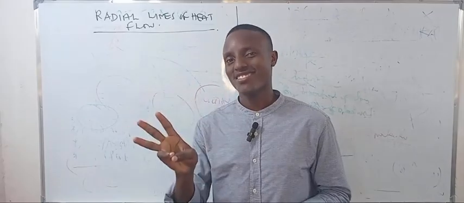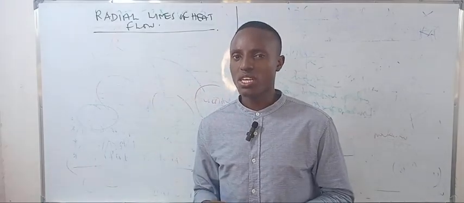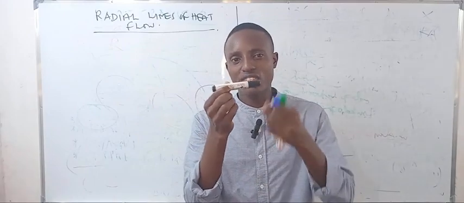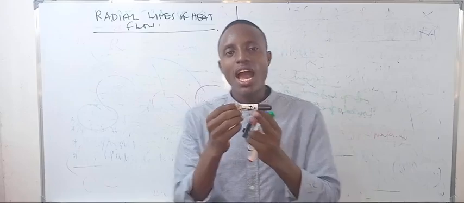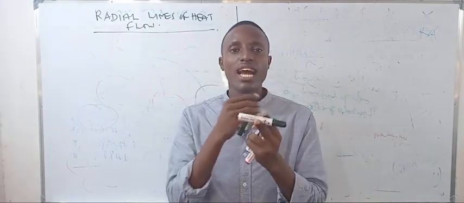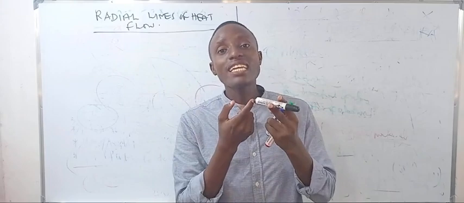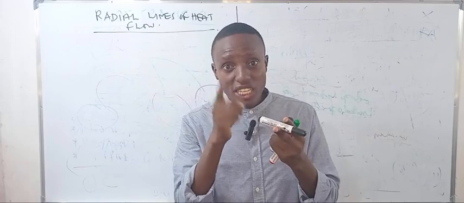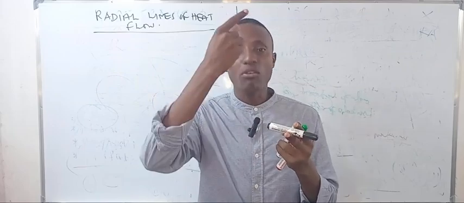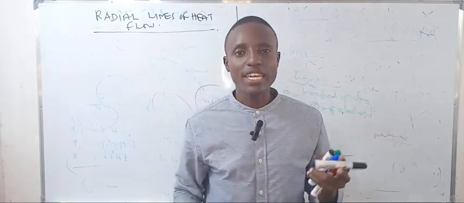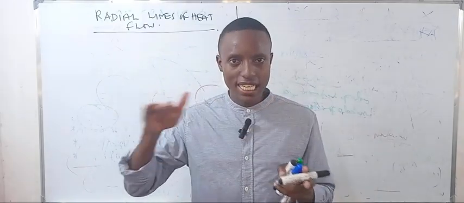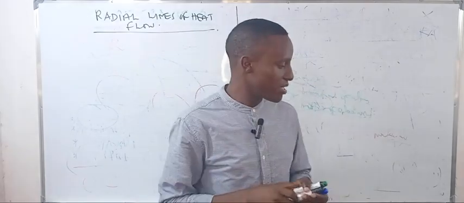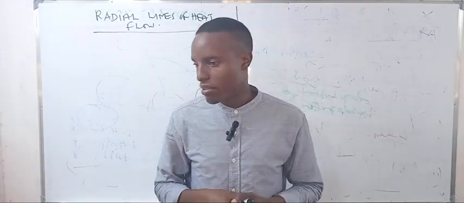So Fourier's law, actually, we consider just a rod like this, having a certain cross-section and a certain length, and heat moves from this side to this side. But if the inside is hot, and we need to calculate the heat coming out, that's where we say the radial lines of heat flow. It's not linear, as we discussed previously.